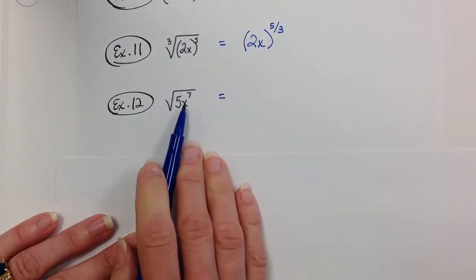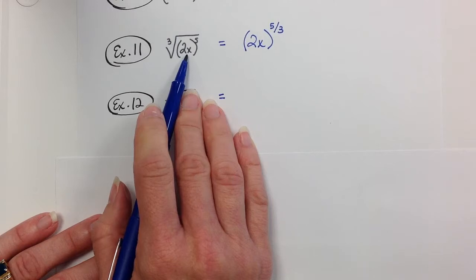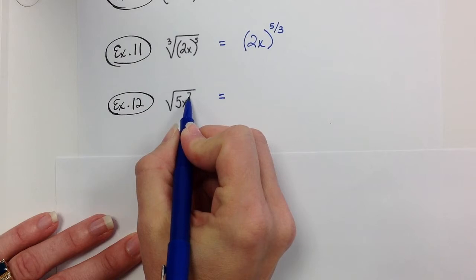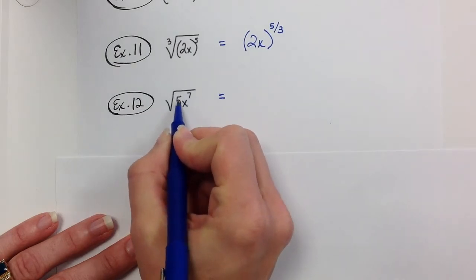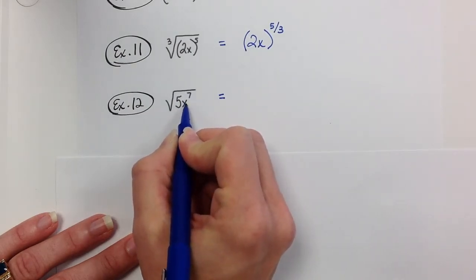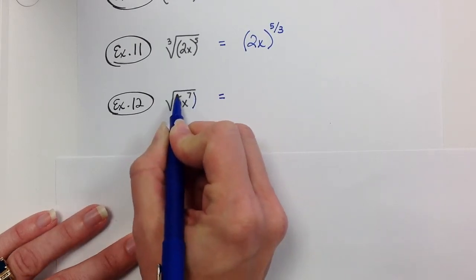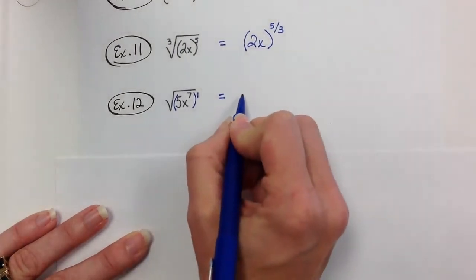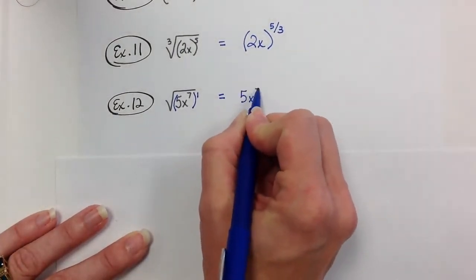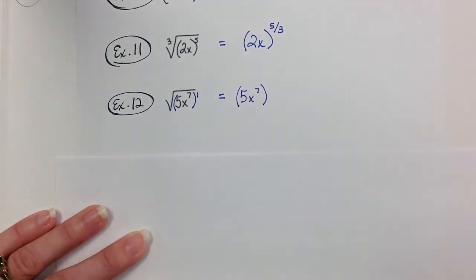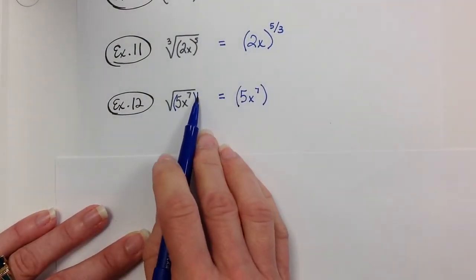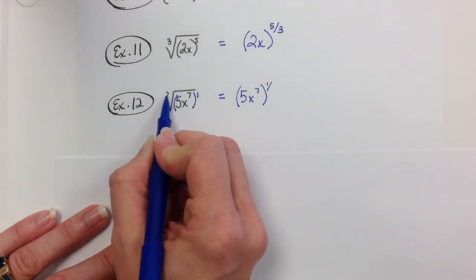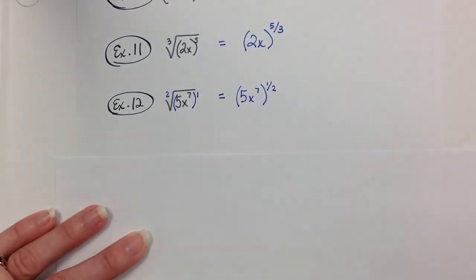Now, the fact that you don't have parentheses on this one like you did up here, you have to make sure you interpret this a little bit differently. The 7 is not the exponent of the whole thing. The 7 is the exponent of just the x. So what you have is all of this is understood to be to the first power. So when you change this over, you're going to have 5x to the 7th. Okay, then your exponent's an understood 1. And again, your root, you don't have a number here, so that's an understood 2. So that would be your answer on that one.